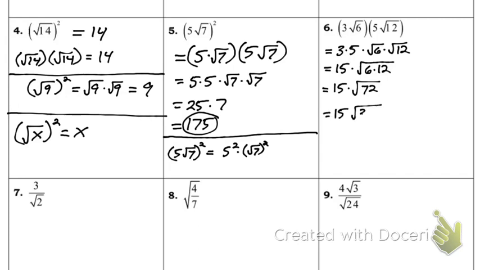So we have 36 times 2, which equals 15 times the square root of 36 times the square root of 2. Well, the square root of 36 is just 6, so we have 15 times 6, so that'd be 60 plus 30 is going to be 90. So we'll have 90 square root of 2.